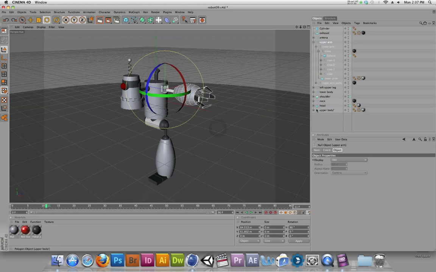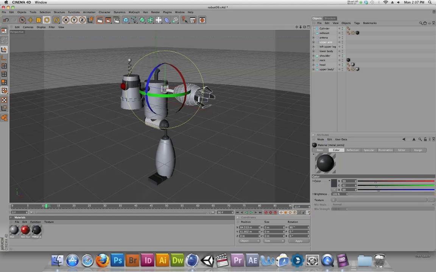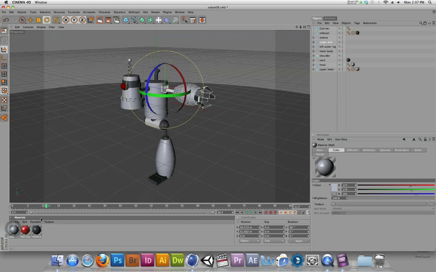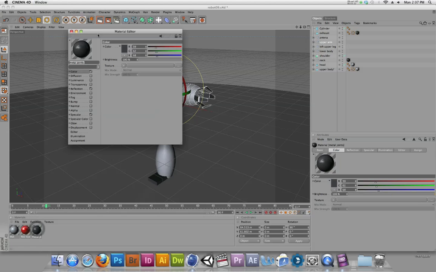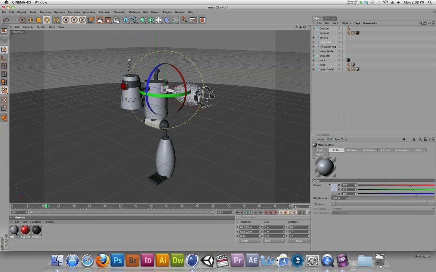So I did a little bit of cleanup in the object manager, and I also built a couple of really simple textures. I'll just pop these open so you can take a look at these. The first texture that I opened up is simply this texture called metal joints. And I created that by just using kind of a charcoal gray color. I turned on the reflection channel, I added a little bit of reflection, and that was it. So this is a really simple, really straightforward texture. It has a color and a little bit of reflection.